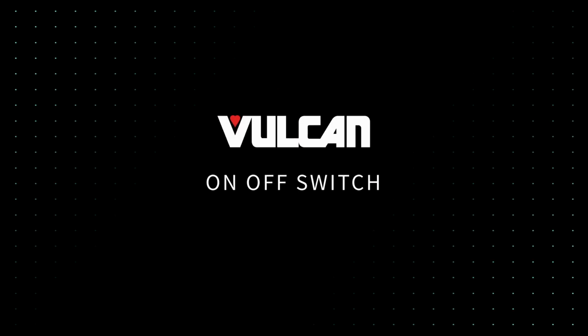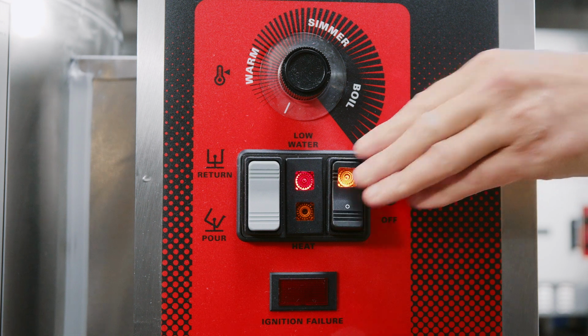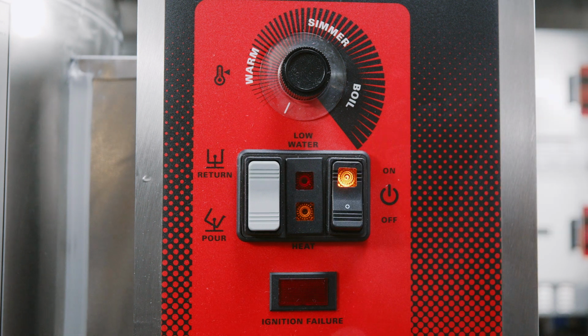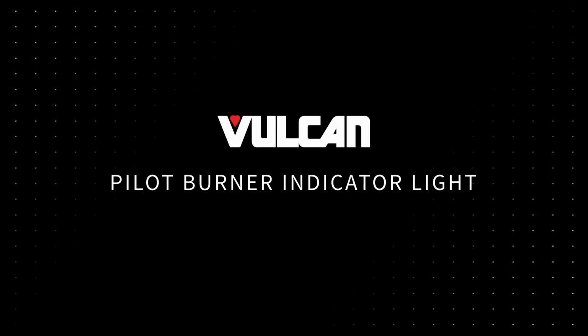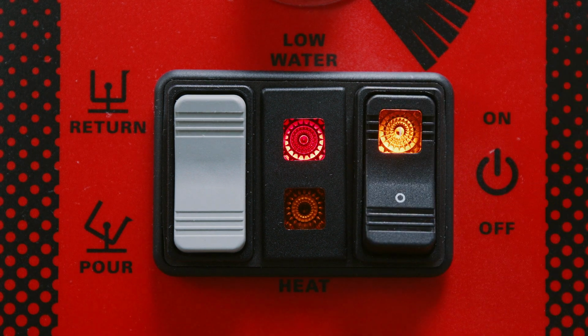On-off switch. Located on the front of the unit. When pressed to the on position, it will initiate the electronic ignition to start the pilot and main burner. Pilot burner indicator light. The pilot burner indicator light, when lit, will indicate the electronic ignition system is attempting to light the pilot or the pilot has been lit.